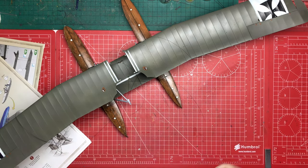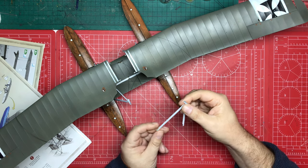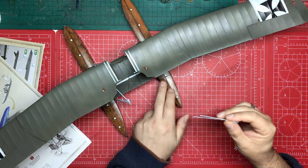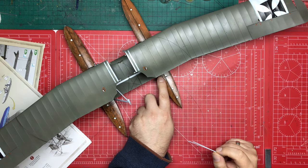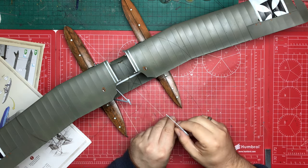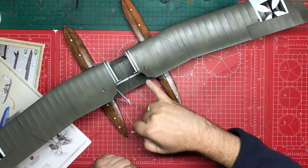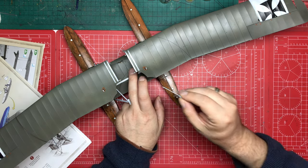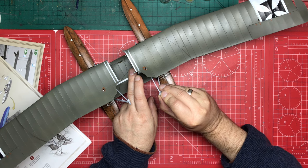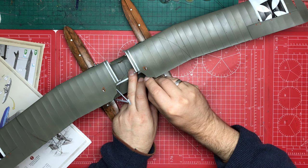Right, now we've got her the right way round, we've got these large struts to put in. One of them connects into the back here, where we've got two struts already in the back of the float. And then this point connects right up against the engine covers. So it's a little bit tricky.